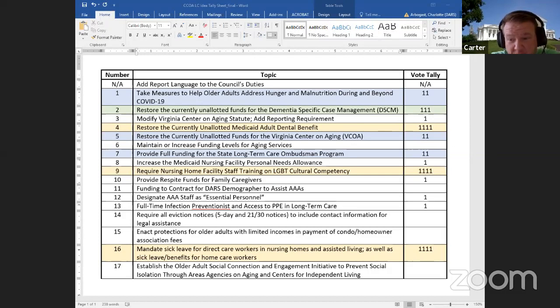From where I'm sitting, I serve on the most rural AAA in Virginia, and probably the poorest. I'm not sure if we are the absolute poorest, but I think we're the second most as far as the region is concerned. The biggest issue for us has been the ability to be flexible with the funding that we received through the Older Americans Act. If we wanted to buy groceries, we could do that. If we need to buy fresh vegetables, we could do that. We can move money from the congregate setting to the home delivered setting. That's been the biggest win for us.